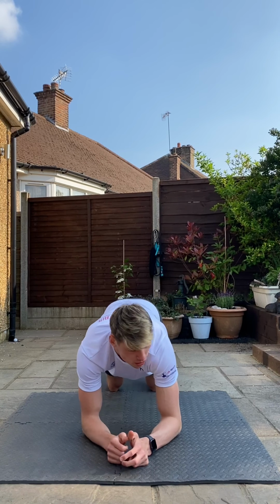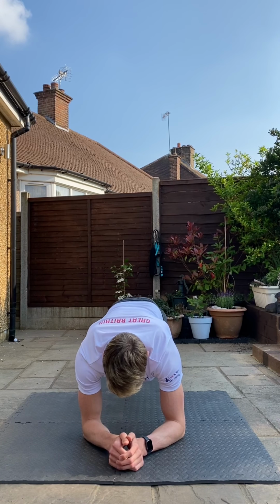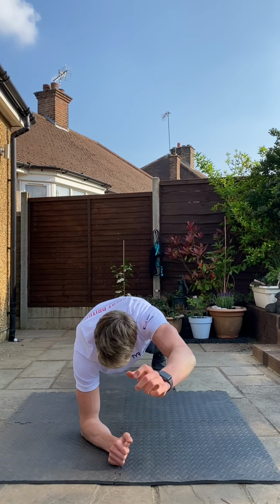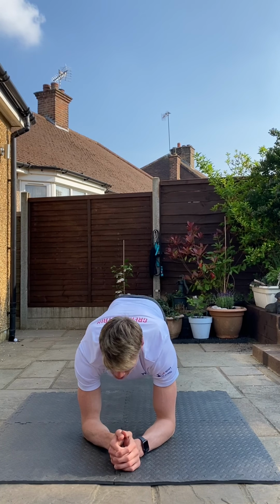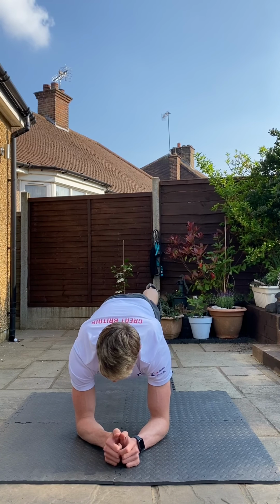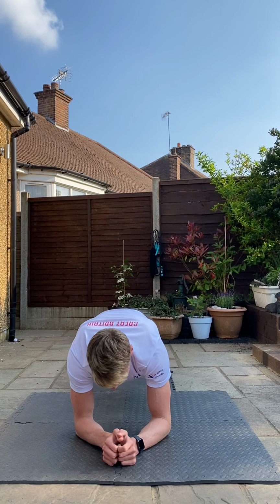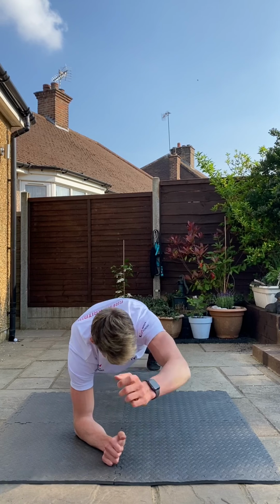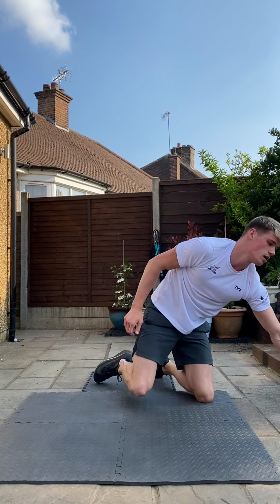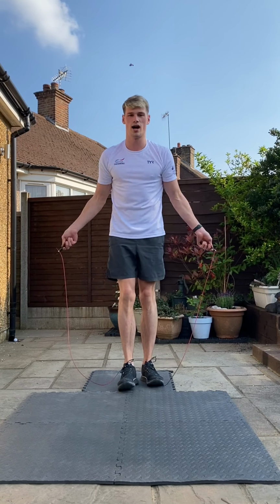3, 2, 1. Ready, go. So just right arm, right leg, left arm. Try not to have too much rotation in your thoracic, in your lumbar spine. I don't want to see any rocking like this. Keep it nice and controlled. And relax. Ready, 2, 1, yep.